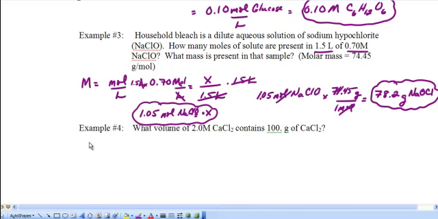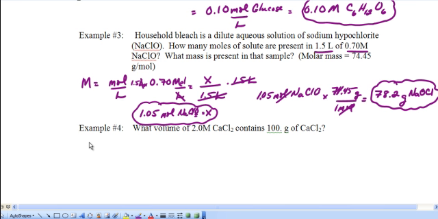And we're back in Better Than Ever, still in 16.2, where we're discussing concentrations of solutions. In the last podcast, we introduced you to the idea of molarity as a way of expressing concentration. And so we were leaving off with example number 4, where we're looking to determine what volume of 2 molar calcium chloride contains 100 grams of calcium chloride.